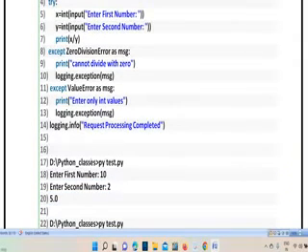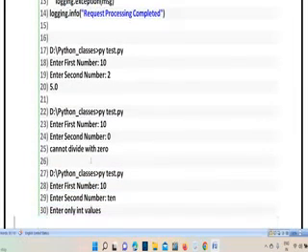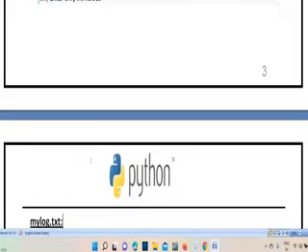Of course our program is going to run and you get output 5. Next, enter first number 10, second number 0. We cannot divide by 0, so you got the error cannot divide with 0. Next output, enter first number 10, enter second number as text. We cannot divide a number with a non-integer form, so we get the message enter only integer values. So this is the program.